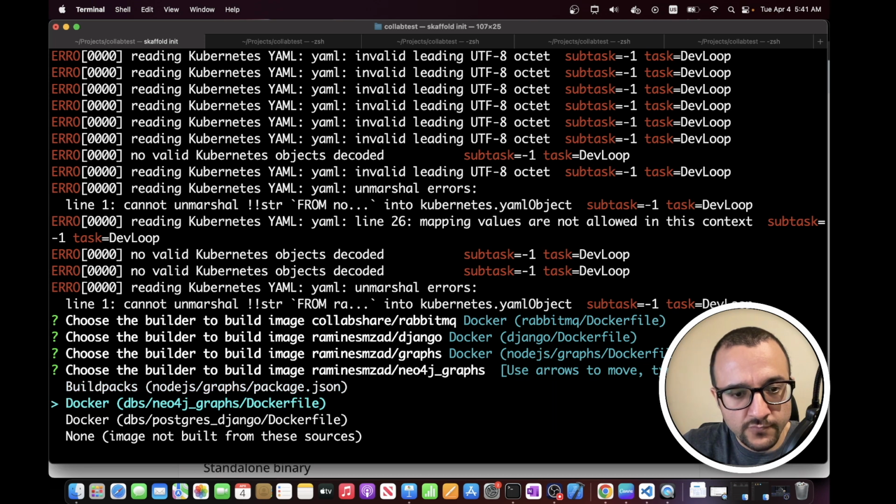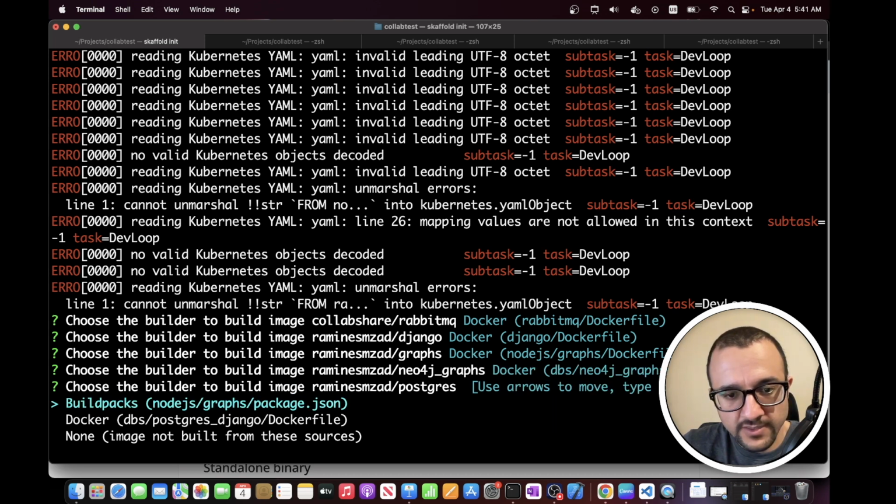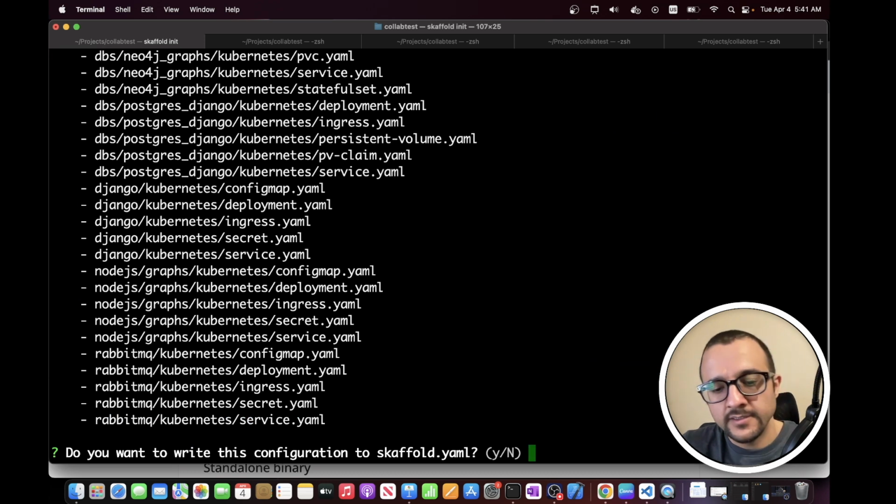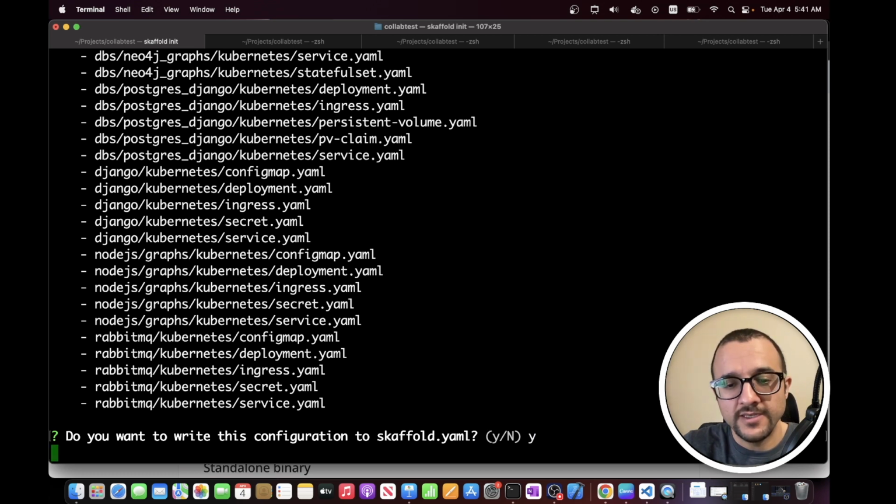And for the Neo4j graph, this is the file, and for the Postgres microservice, I use this file. And finally, I enter and accept the configuration, and all the configuration will be written in the skaffold.yaml file.